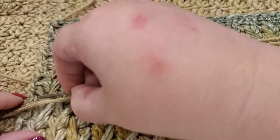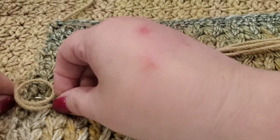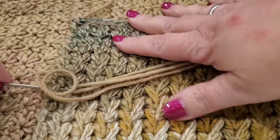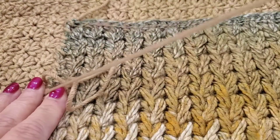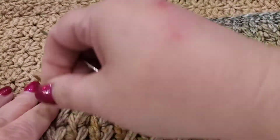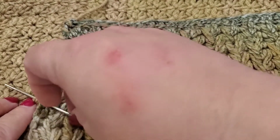I had a blanket done with Lion Brand Ferris Wheel, gorgeous yarn, gorgeous blanket. Put all this work into it. Spent hours weaving my tails in with my yarn needle, going back on itself, but that stuff's still come undone, and I just have yet to fix it. I don't really use it much. It's hanging behind my chair in my yarn room.